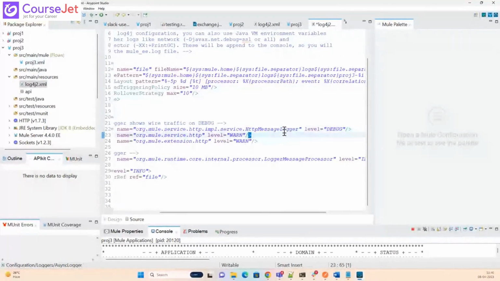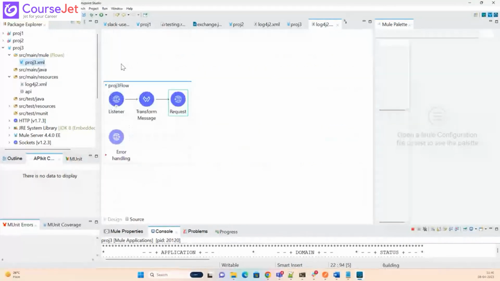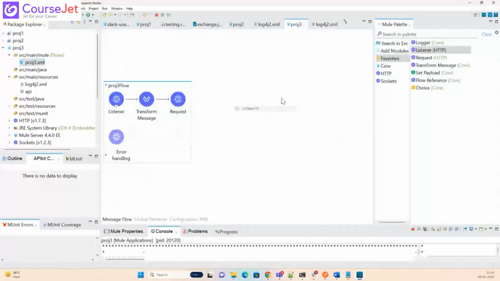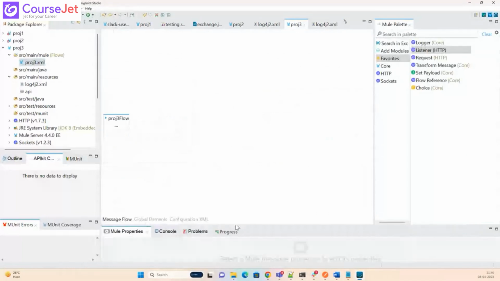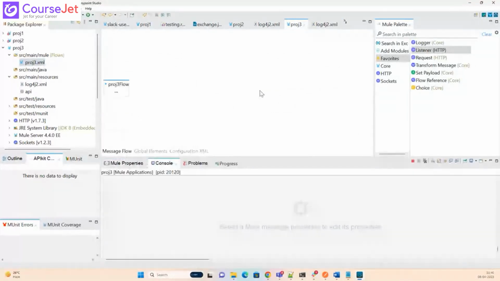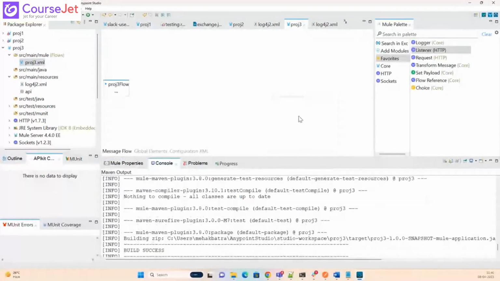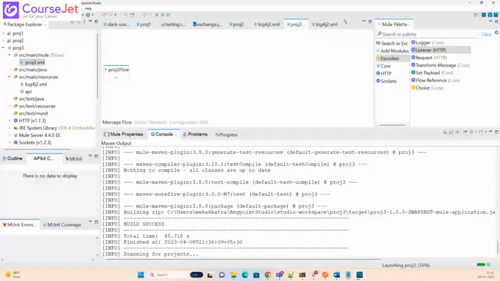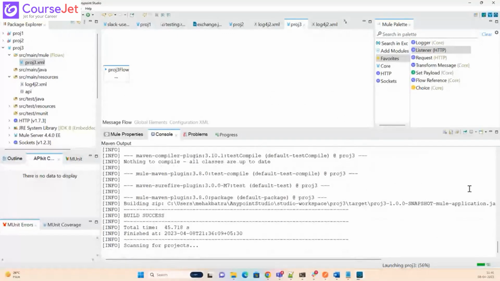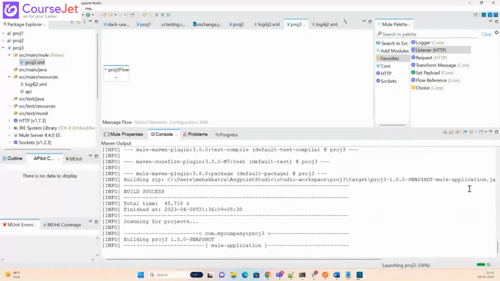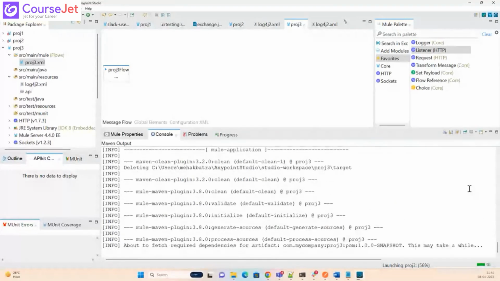For that I want logs in debug mode. Okay, let me save this and let me rerun my project. Just a second. Let me stop this project and then rerun it. Oh, I've still not provided that time.